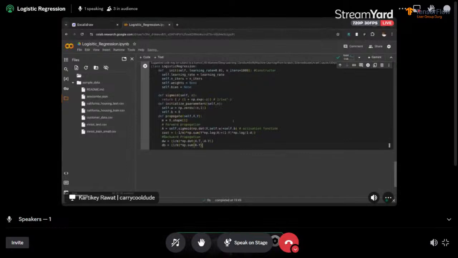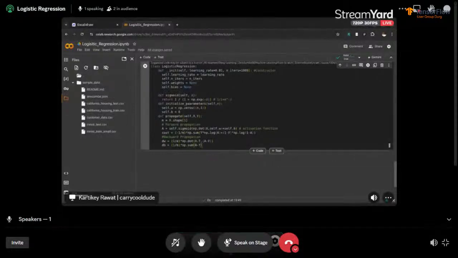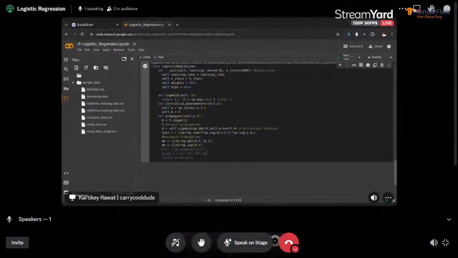If you will see here, the sigmoid function, and this is the cost that we have to find out. Now let's understand the cost. It's something like this, and we have to return this. This is the propagation part that we did. Now let's do the fit function.